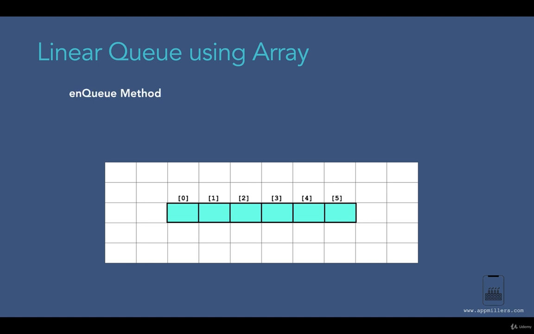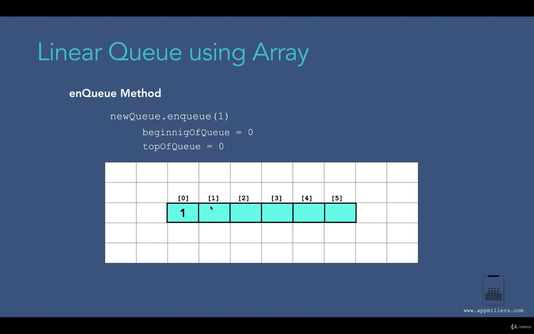Now let's look at how enqueue method works. Now when we are enqueuing an element to the queue, it's going to insert it at the 0th index in the array over here. So this means that this element comes first, so it's going to be served first. Now after doing so, we have to update the beginning and end of the queue over here. Now in this case, the beginning of queue is located at 0th index and top of the queue also is located at 0 index. So in this case, we have to set beginning of queue to 0 and the top of queue to 0 also. So with this, we can identify from where the queue starts and what is the index of top element in this queue over here.